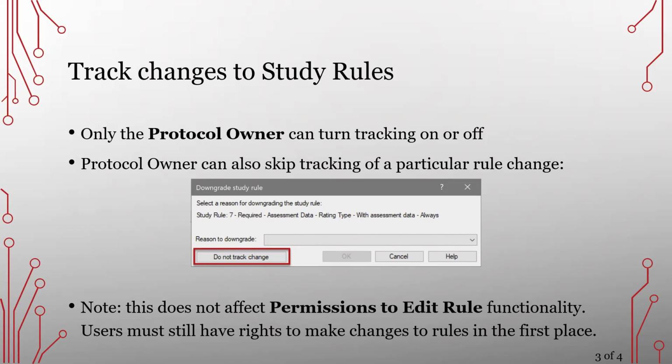If you've loosened the permissions so others can change the rules, then you would be able to track the changes to the rules. In fact, that maybe goes hand in hand, right? This might give you the capability to loosen up those permissions a little, knowing that any changes are logged. So I still have that knowledge of what requirements, because those study rules are often your list of requirements for a study, knowing which of those got loosened or removed and why.